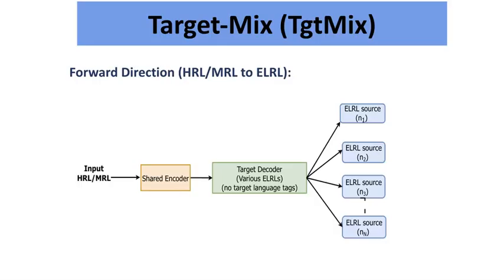We also tried a target mix. In the target mix we have n number of extremely low resource languages from a high resource or medium resource language. In this setting we have not specialized the decoder to focus on any specific language, because we have n number of low resource languages, and we observe that in the target mix the performance is very poor compared to the source mix. We also tried giving the decoder the target language tag, even though it performs very poorly.